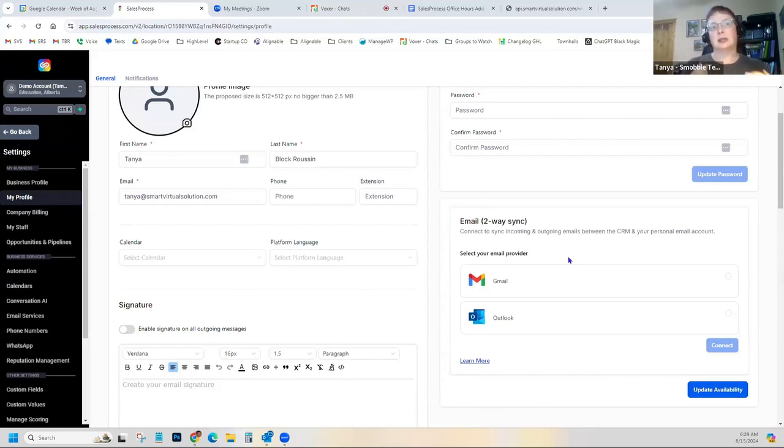Even if you have things running through the system without a subdomain, so say it's your email address without the mail.salesprocess.com or replies.salesprocess, or whatever your domain is, it's still not an email service provider. So you can use these two-way syncs.